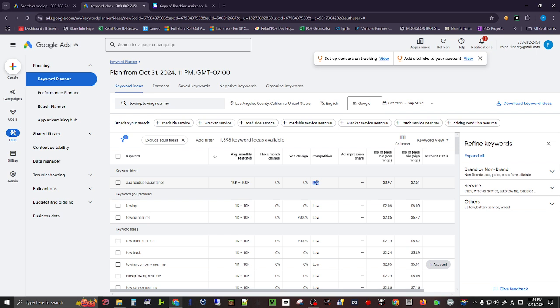You want to try to be at the very top, first one to see, because as you know, most people don't scroll down that often. First page, you're done. So here's some more keywords we provided.